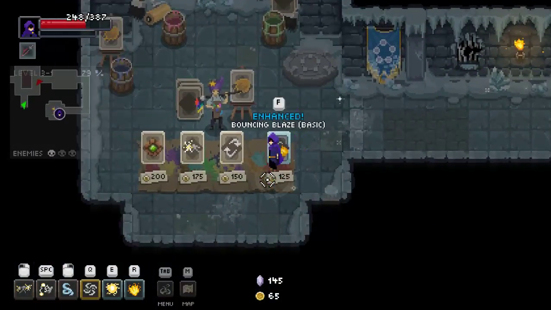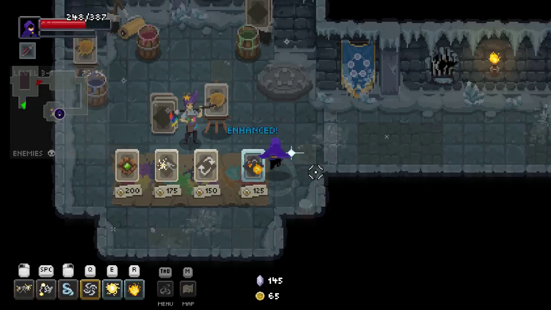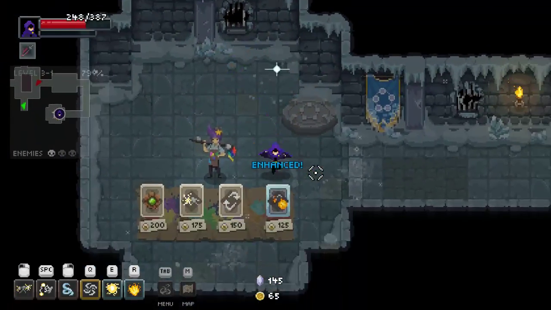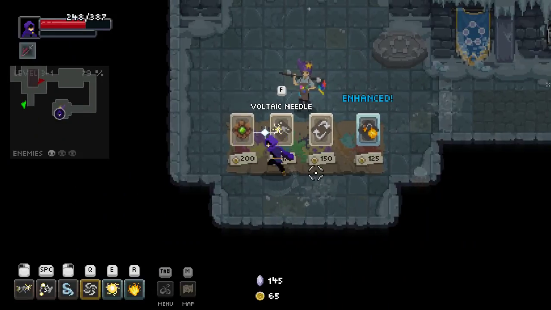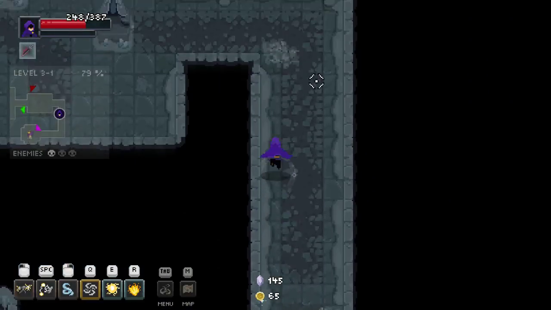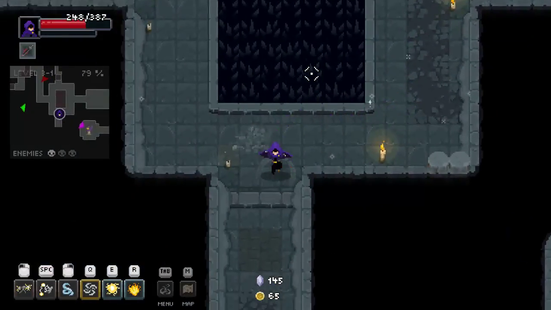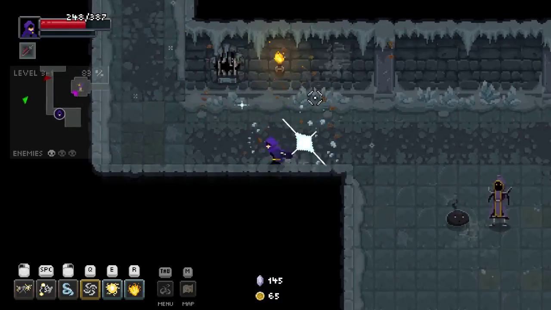Alrighty, we've got Bouncing Blaze, it's a basic attack? Oh man, I'm really tempted to see what that is, but no money for it. That would be useful. Is it Earth Stomp? No, that's not it. I thought there was the shield one. If that was a shield one, maybe. Earth Shield is amazing. It just puts a ring of shield components around you that just float around and block damage. So if you can pick that up in a run, I would highly recommend it.